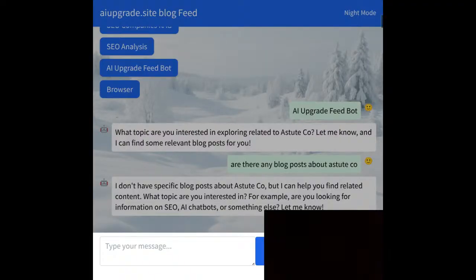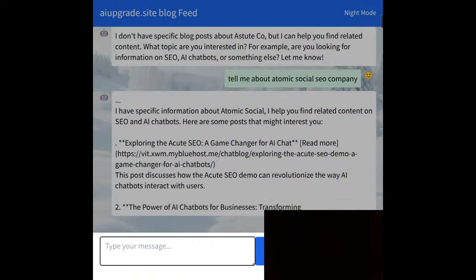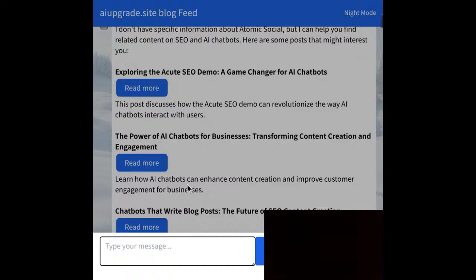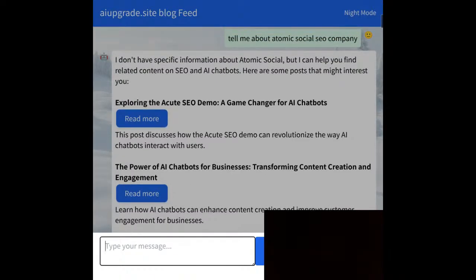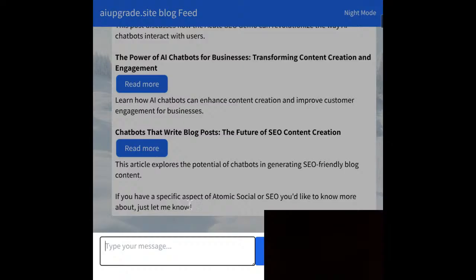But I'm guessing Atomic Social SEO company. Let's see if it switches. Nope. Wait, it did switch, but it's not updating. Whoa. No, it did not switch.